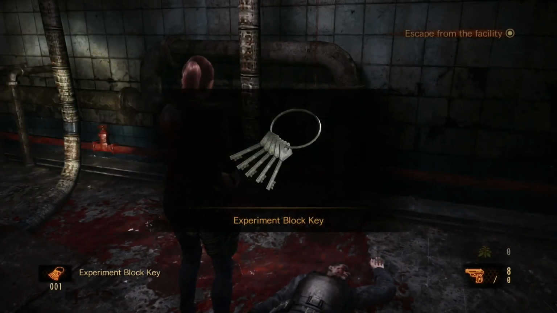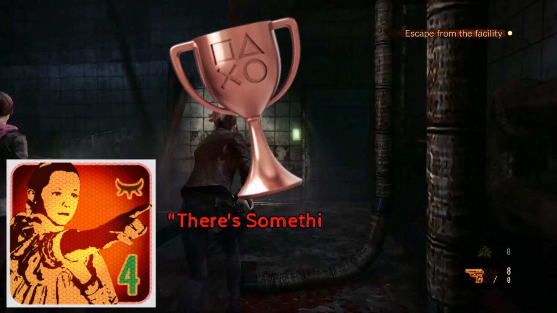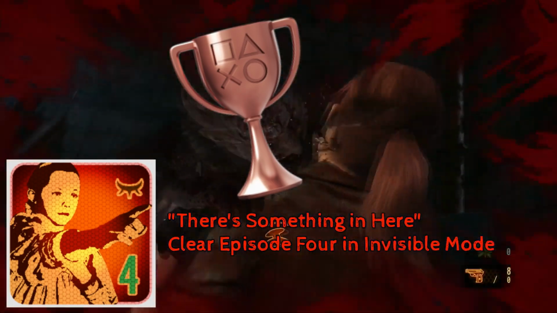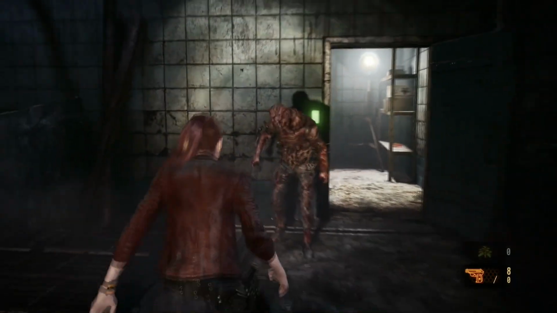They are all ultra rare, but the most rare trophy is There's Something in Here, clear episode 4 in invisible mode. I personally was able to unlock the trophy. If you have the trophy too, let me know in the comment section below.